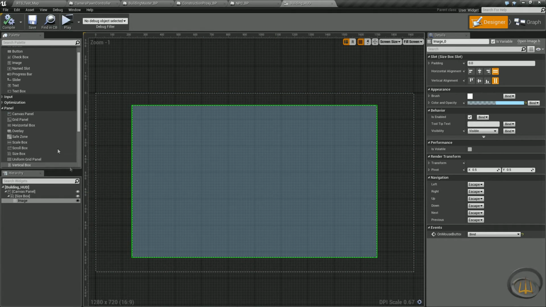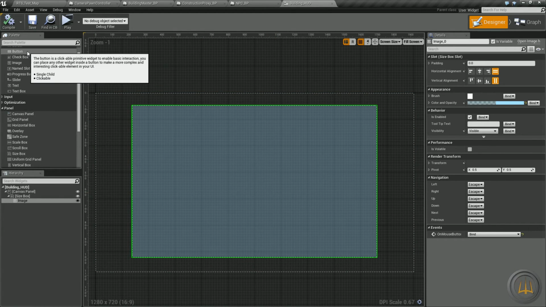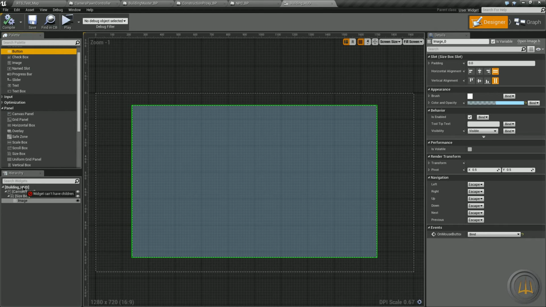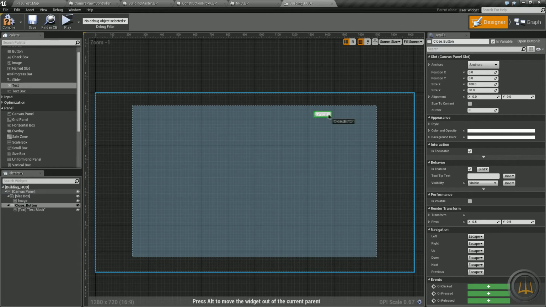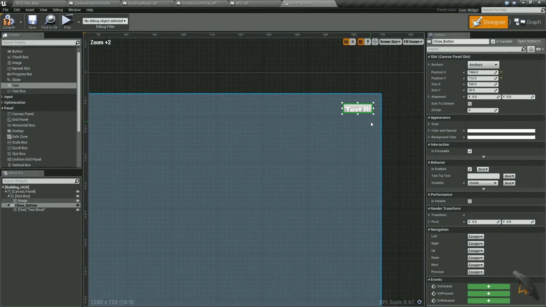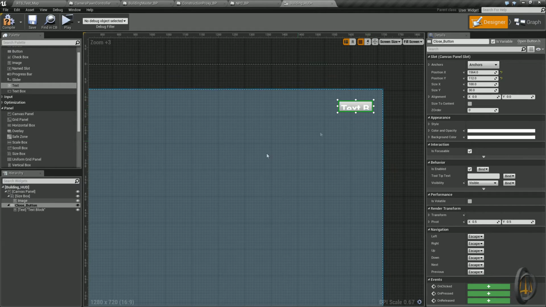Okay, and with that, now we need to grab a button. Yeah, go ahead and grab the button. We need to put this on the canvas panel. Drop it in there. Let's name this button. This will be our close_button. All right, and for that we need a text. Go ahead and drag and drop a text right on top of the close button. And let's see, where is our close button? Probably should have moved this first. Let's put it right up in here. All we're going to do with this is we're going to make this kind of like a window that we're used to here.